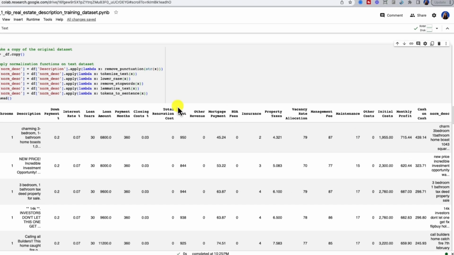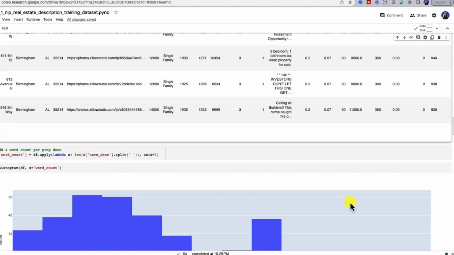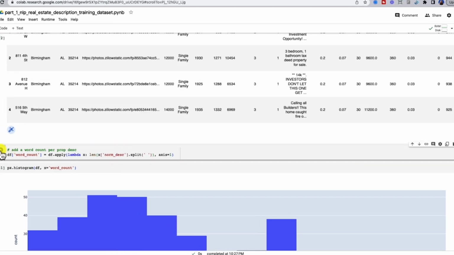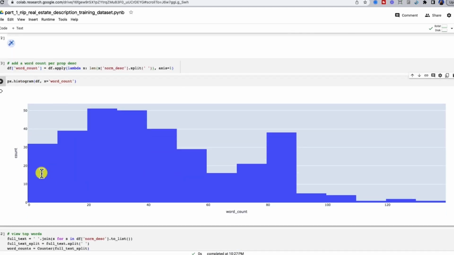So if we see here for this column, description was our original listing description, and on the right-hand side is the normalized description. If we look at this row here, that star space is now removed. As well, investors is lowercased, and we can go into more detail of how this has been cleansed. But once that was cleansed, my next step here was to just analyze the data a little bit more. Looking at the word count, I could see that most descriptions had about 20 to 40 words, with some being a little bit more explanatory and some also not having that many words.